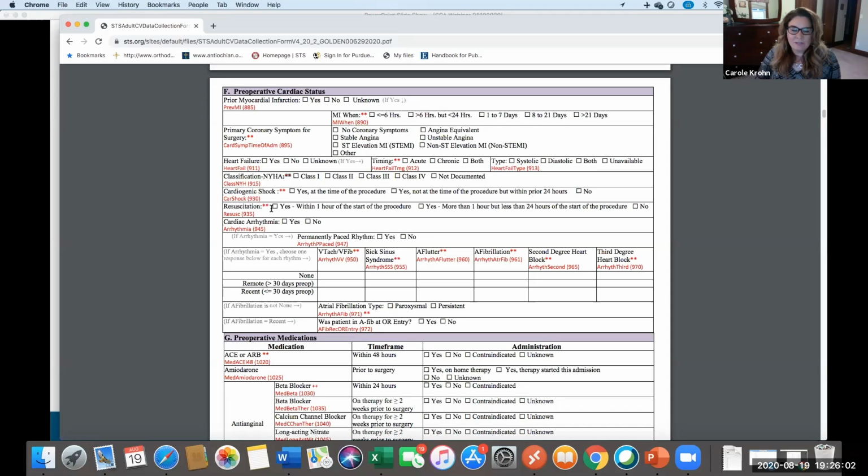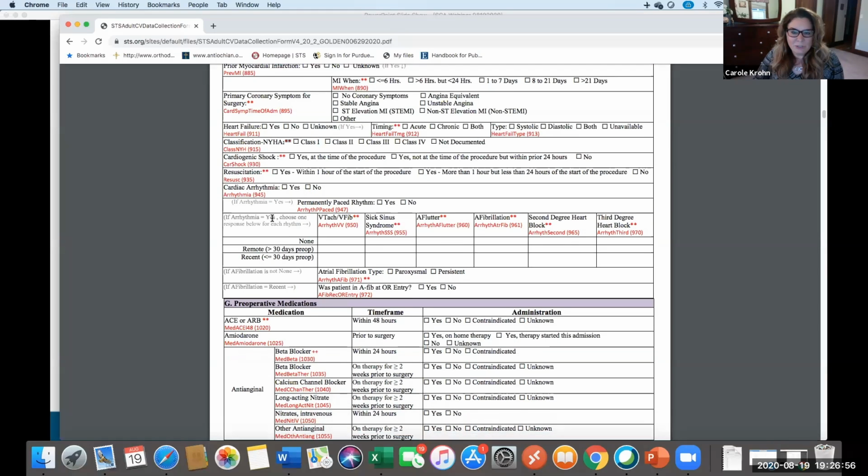We capture cardiogenic shock and resuscitation. These patients are not removed from analysis. The increased risk is applied to the risk models. So if your patient has cardiogenic shock and they had to be resuscitated, their expected in that O to E ratio is going to be worse than somebody who did not have either of these going into the OR. So even if that patient has a bad outcome, the risk is mitigated through the risk modeling, and this is taken into account when they do that calculation. So your O to E would be closer to 1, which means that their outcome was closer to expected, even though they had these two terrible things prior to going into the OR.